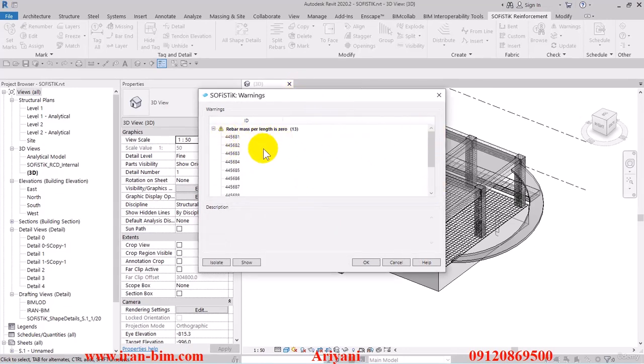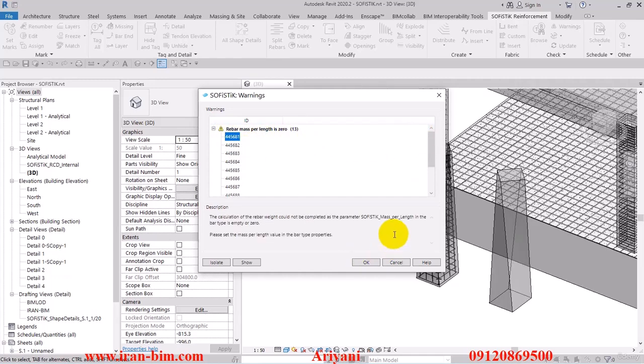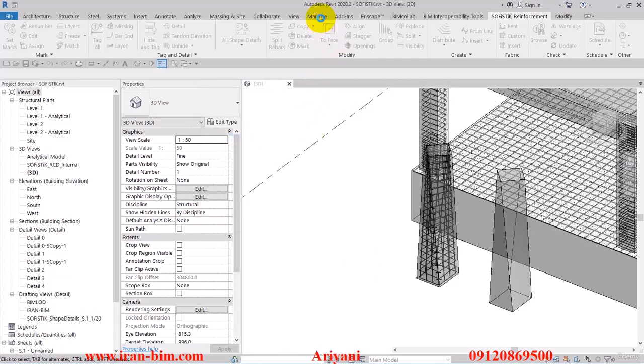So we have an unexpected error here, which says rebar mass per length is 0. And so it cannot actually calculate the mass. So I'll select one of these to see if it actually is true or not. So copy the first one and then hit OK. I'll explain the rest in the next part.